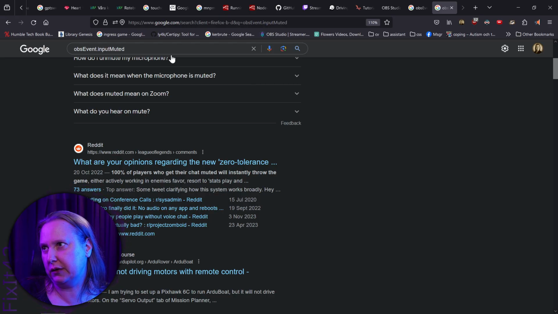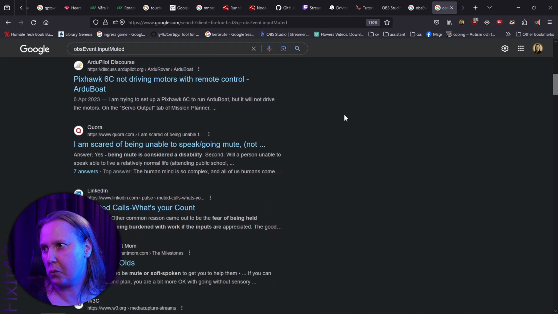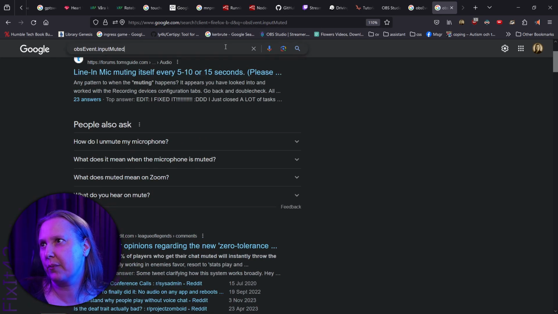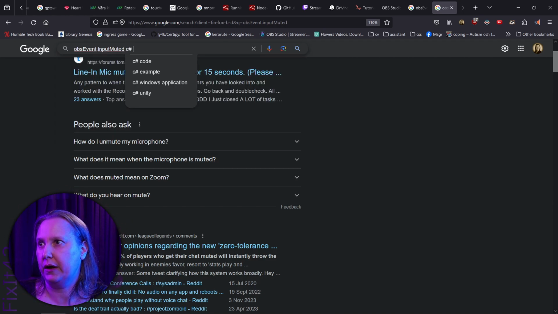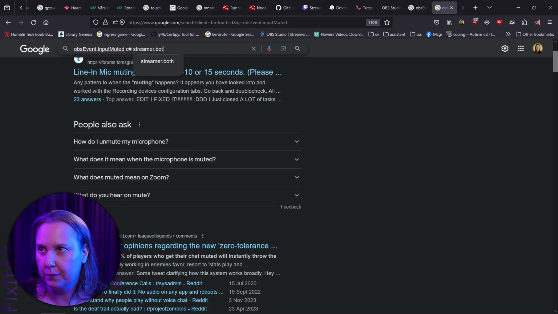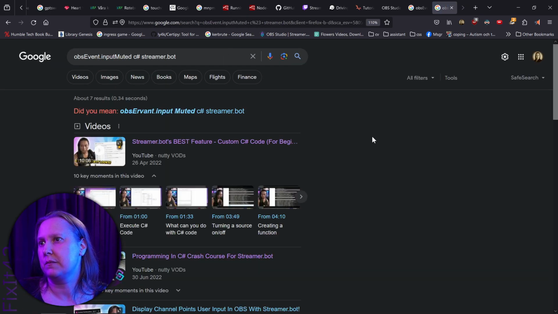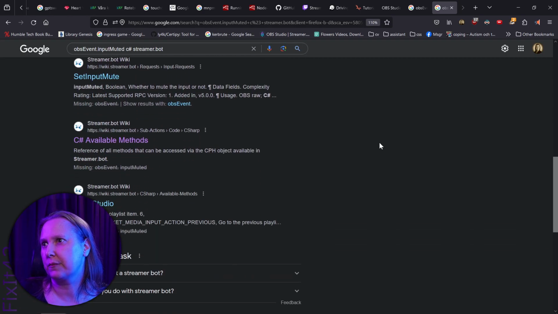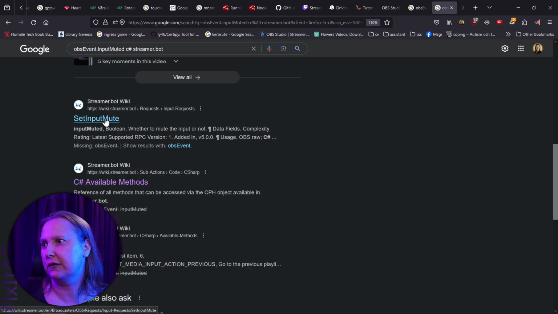What I want is C# code for finding this variable in Streamer.bot. Well, let's click this wiki and see if there's an example.